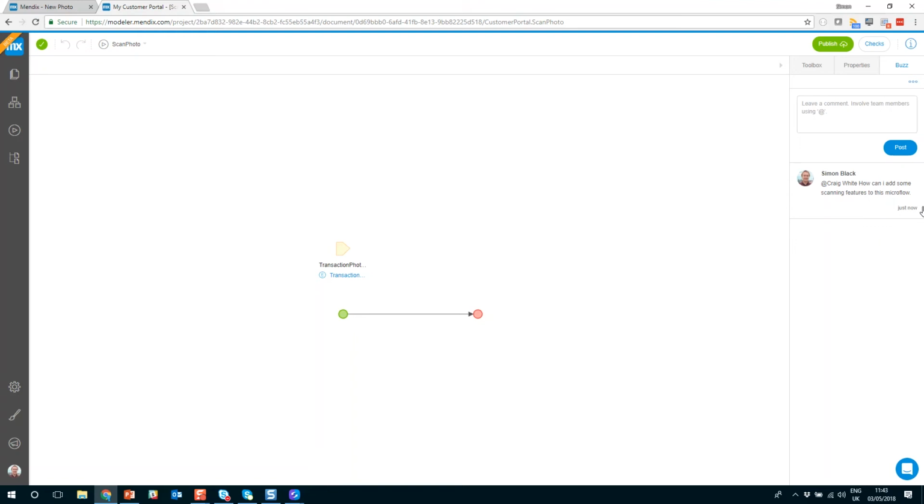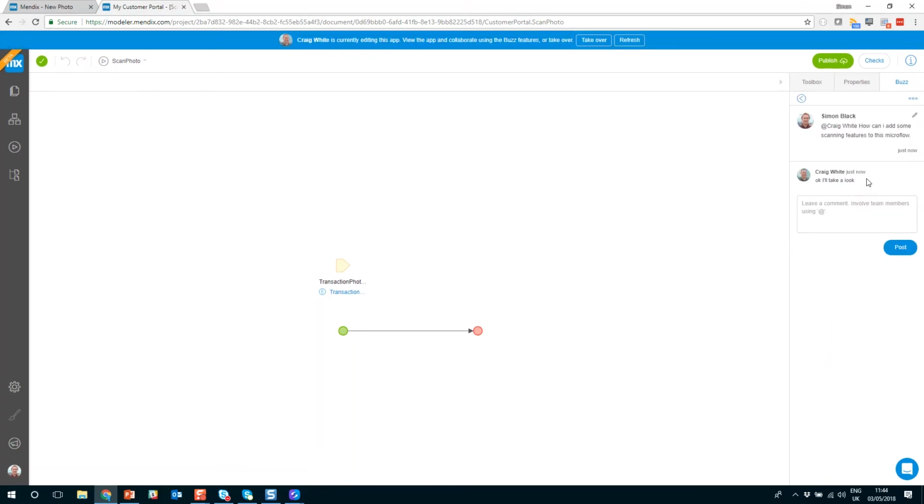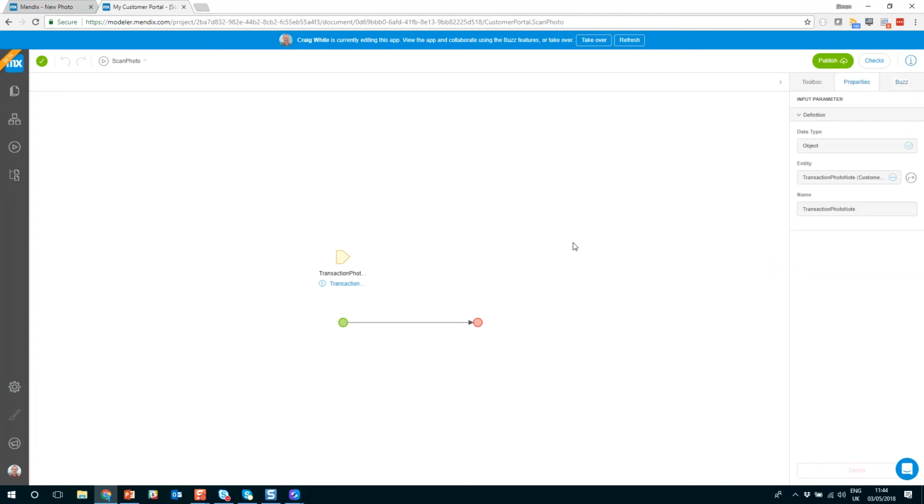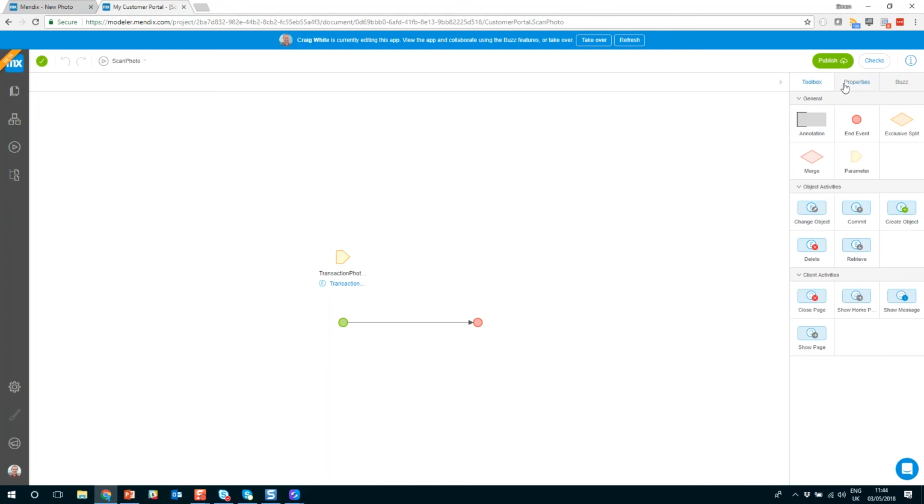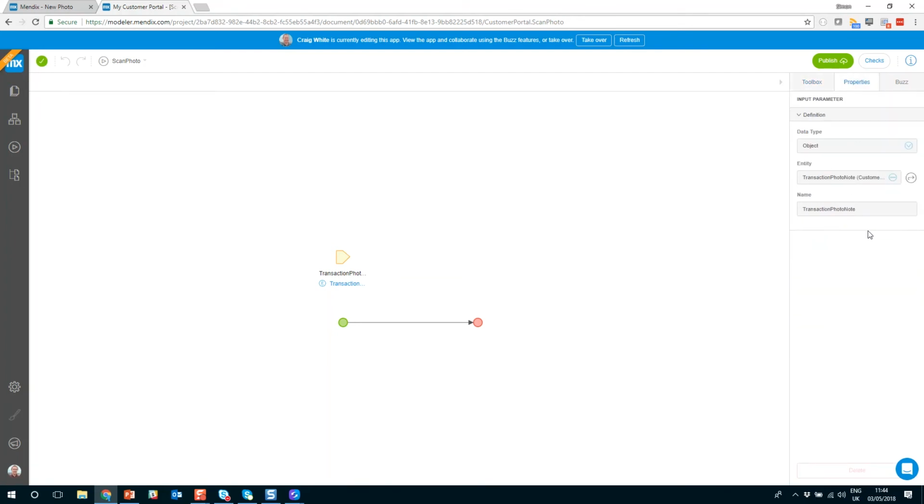So let's just wait for Craig to respond back to us. We'll see this update in the web modeler, and we can then have a two-way dialogue during this process. So you can see here we've got this comment now, but also what you can see at the top right here is that Craig has started to edit this in the web modeler. So he's actually editing this, and we've locked out our view so that it's now only in read-only view. As you can see, when we select options, we cannot drag on new options to our microflow, and we cannot edit new features until Craig is done with this flow. So once he's completed those changes, we can then take over the development again from him to see his new options. So we can see this two-way collaboration within the modeler.